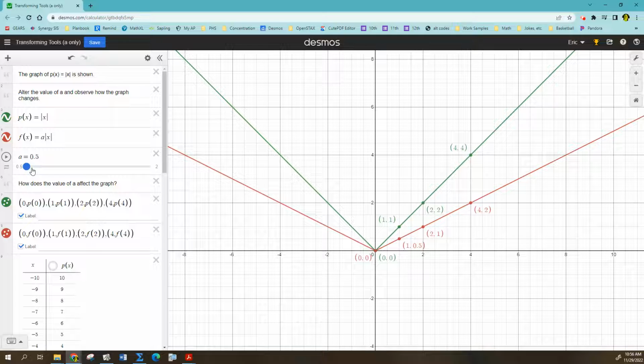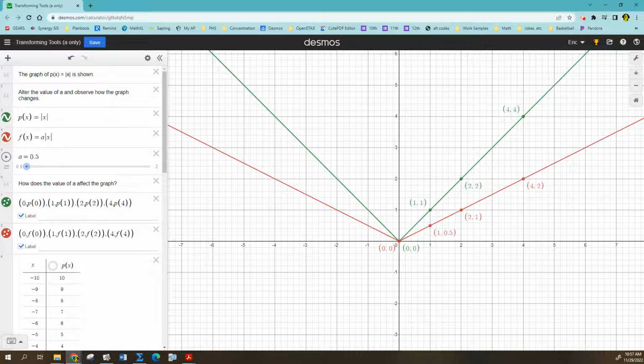So I used to go over 1 and up 1 on my parent graph. Now I'm going to go over 1 and up 1 times 0.5, which is just 0.5, right? I used to go over 4 and up 4. Now I'm going to go over 4 and up my normal amount times 0.5, which, 0.5 times 4 is 2. So now the height on the dilated function is only 2. Everybody see what that does? Okay.